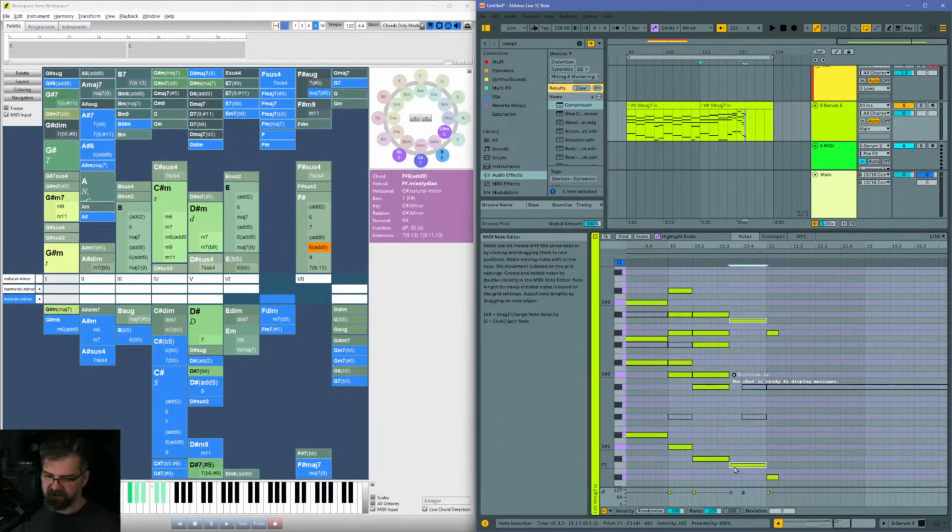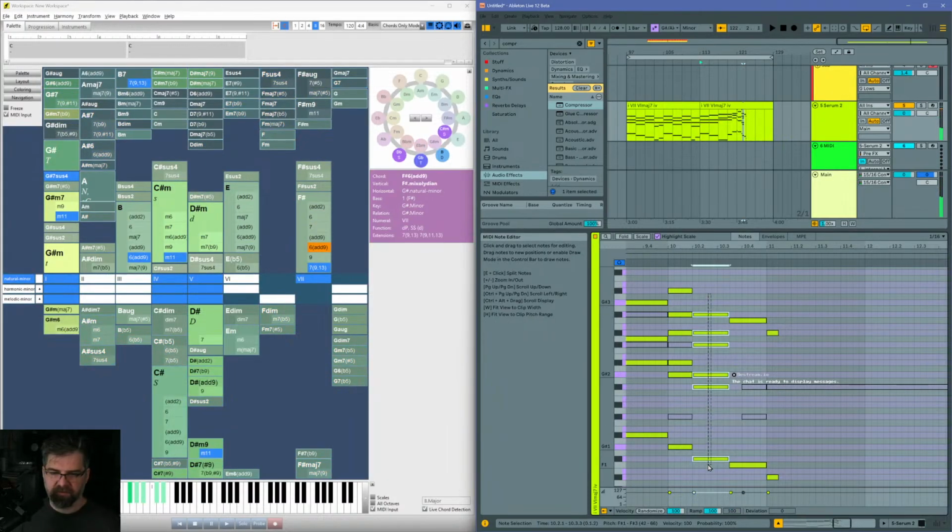That's just an F. So we're here and we want to go to F. What options are available to us? F diminished minor 7th flat 5.